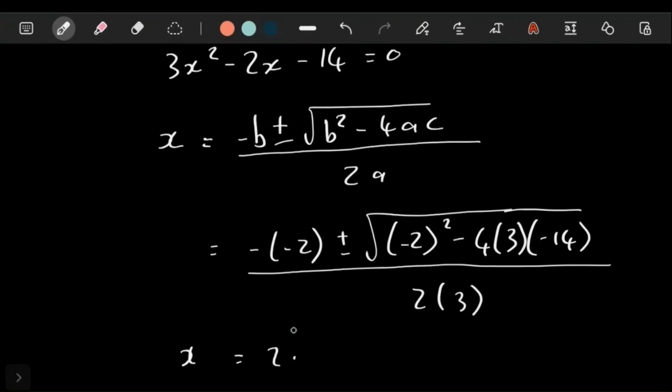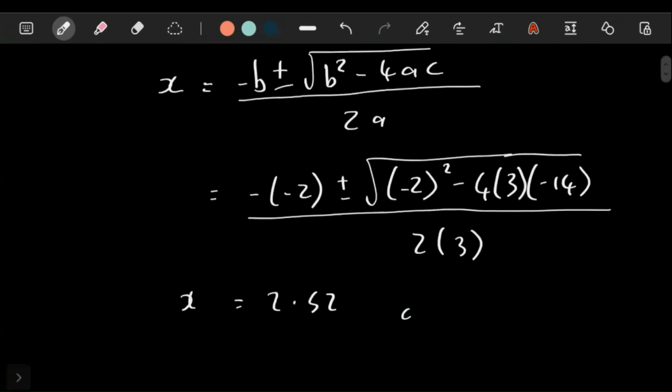So here, this is the first answer. And then the second one, let us see here what we got. This is giving us negative 1.85. Negative 1.85. There we go. So as mentioned, all you do is you want to put these answers into your original expression. If it balances out, you're good. If it doesn't, you have to double check what you wrote.